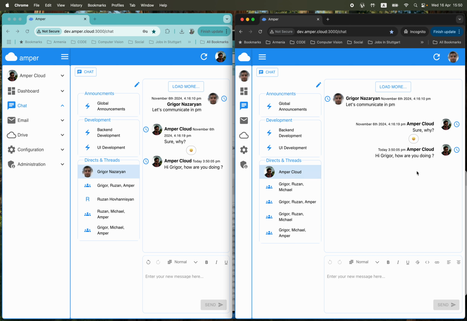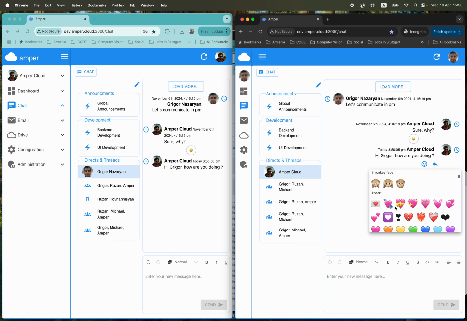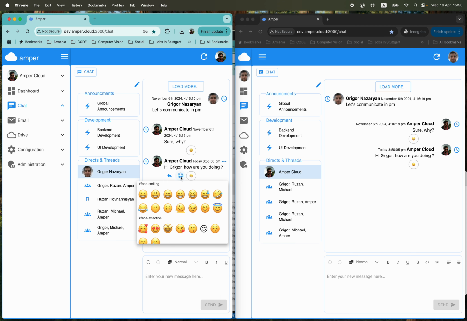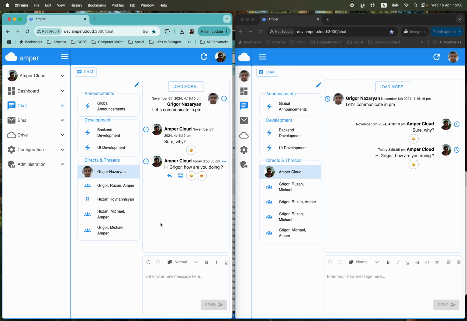And then he decides to react to it, right? So it has most of the emojis here. And he reacts, and the reaction appears automatically without any refresh or anything on the other side. And reacts back, it appears here, everything nicely, smoothly, without any issue. So let's say Ampere had something in mind, he wants to edit the message, right? Edit it.